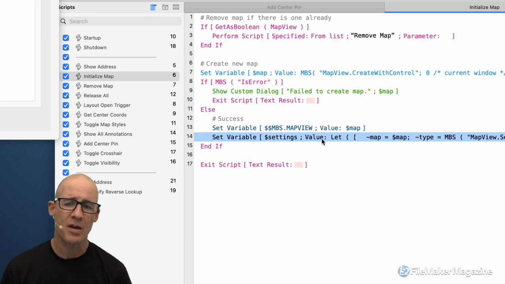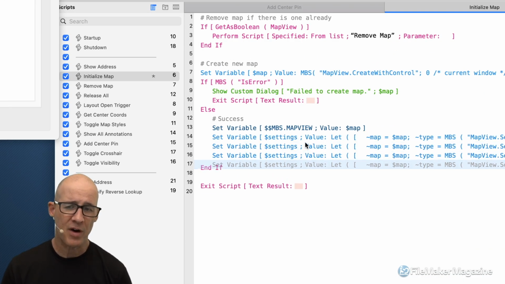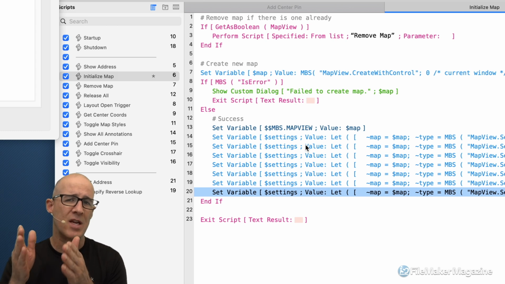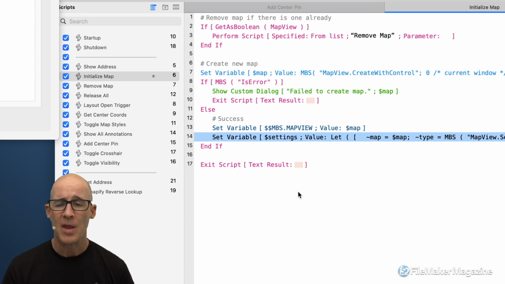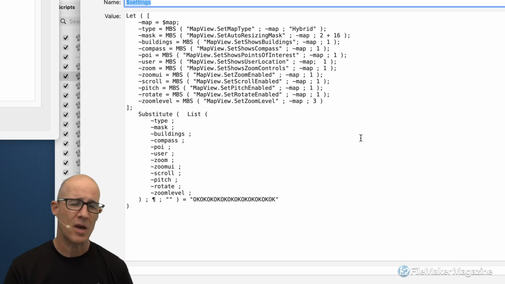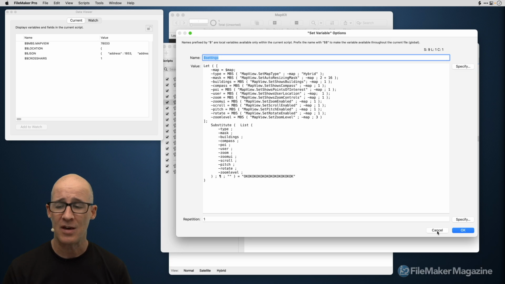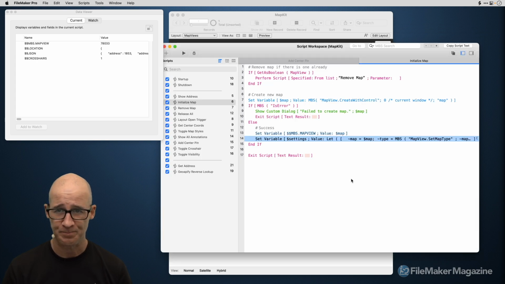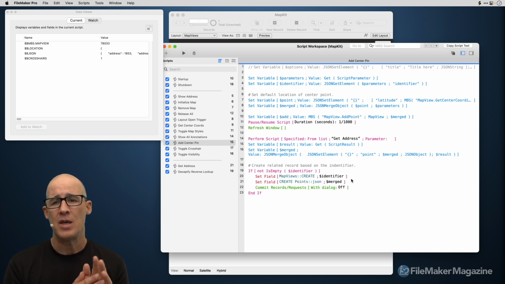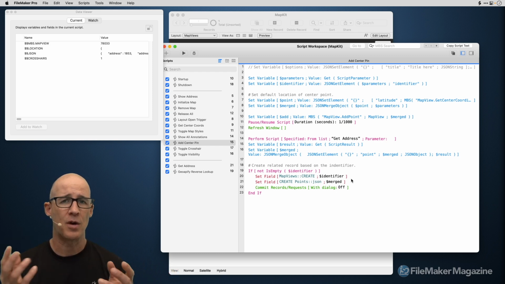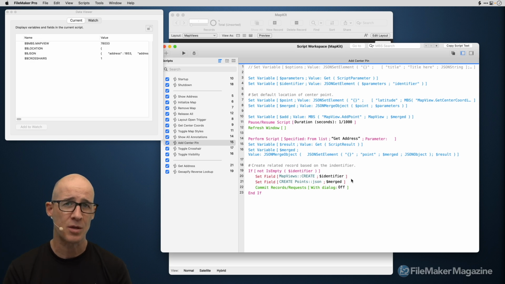Now, of course, here in the script, if I did have multiple variables, yes, it's easier to read from the standpoint of this script, but it's harder to modify, or not harder. I simply just prefer this method. It keeps the script shorter, and there's not that many times that I'm going to go in and actually edit this code after the fact. And if I need to, it's just a simple double click. So with the map being initialized, all we need to do is just use the rest of the functionality in order to do whatever we want to implement into the solution, and let's go over some of those features.